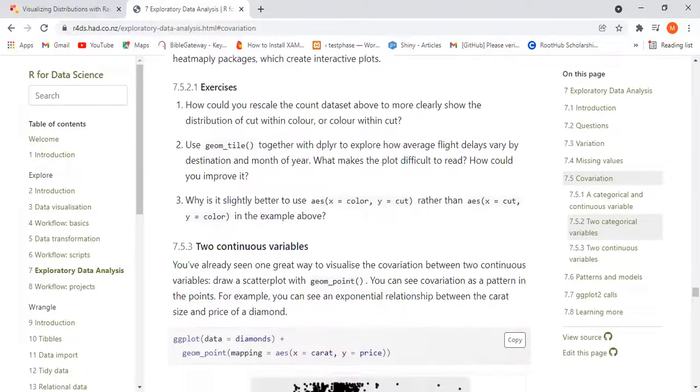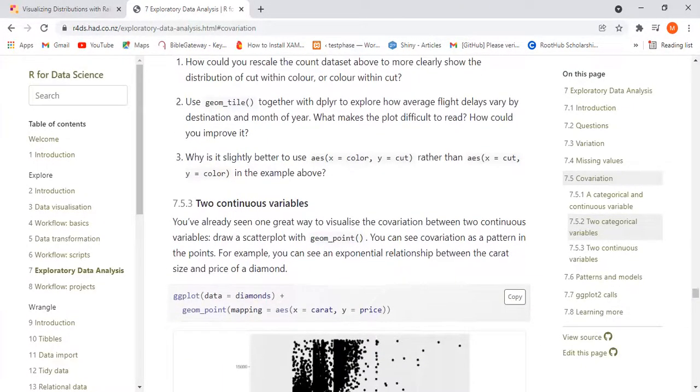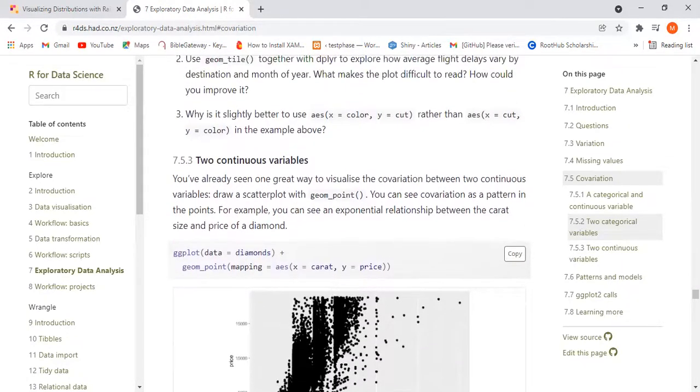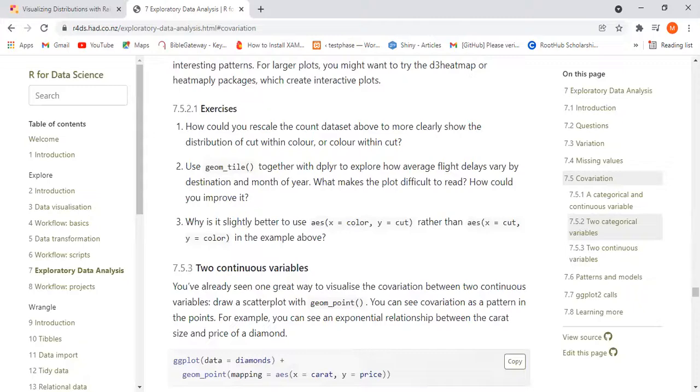Which of the exercises do you think we can do on our own? And if you have any challenge, I actually came up with solutions to most of the exercises, and there's a bookdown document. I think a link to these documents is on the Slack channel. And so we'll proceed to two continuous variables. I hope you don't mind, but if you mind, you could still just take the exercises.